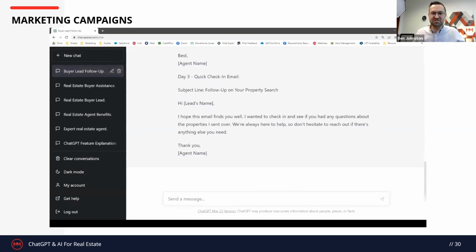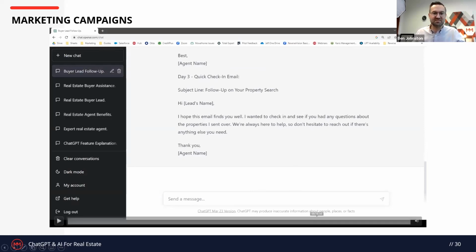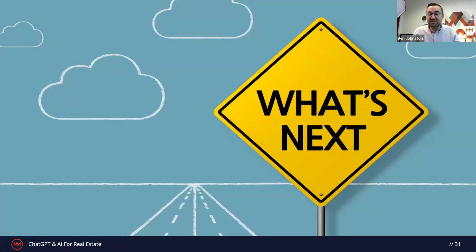So it gives you the subject line, the emails, and what to say in the text message. So I mentioned in the beginning, Chat GPT, this is one of the main artificial intelligences out there. Again, it did its learning in September 2021. AI is changing how we develop content. Tools like Chat GPT and others can help you save time, be more effective, and save money. Chat GPT, while the one capturing most of the headlines, is just the tip of the iceberg.